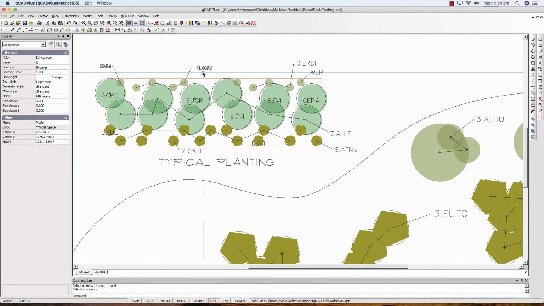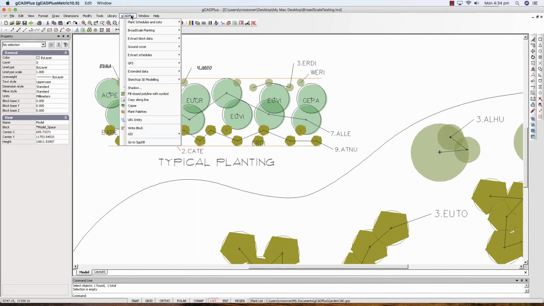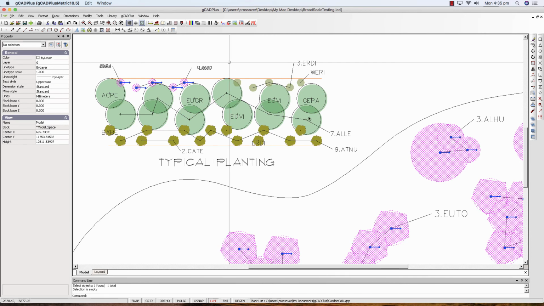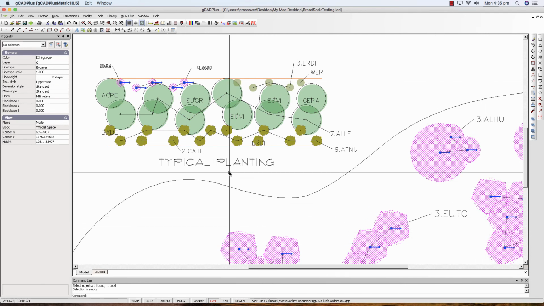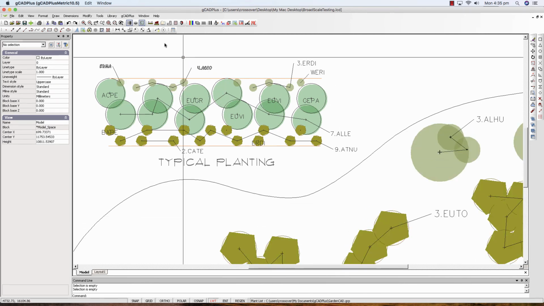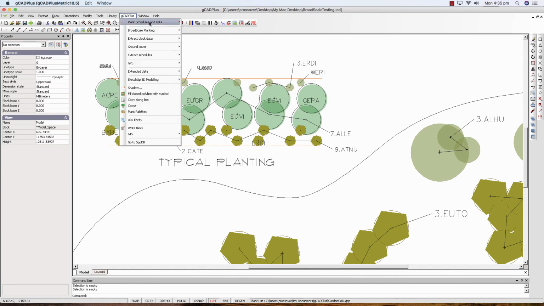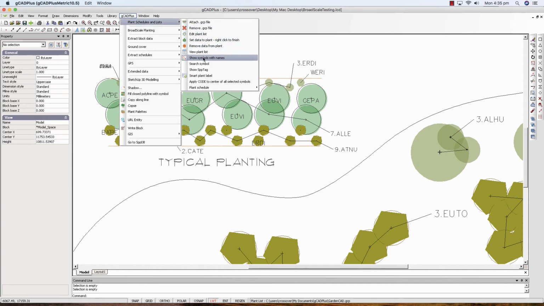I'm not quite sure why that's not working. We should be able to, of course, go to broad scale and show symbols. Now there they all are showing. I was, of course, using the usual gCADplus one that's used when you're developing typical garden designs, where you want lots of symbols and lots of names.